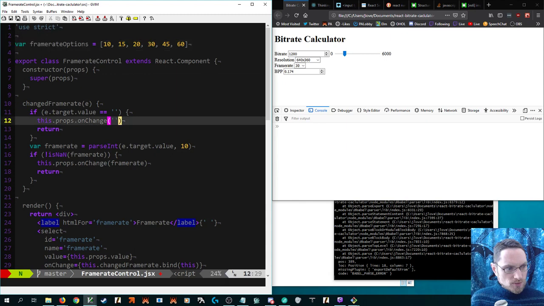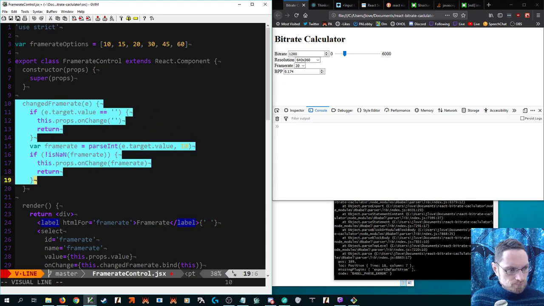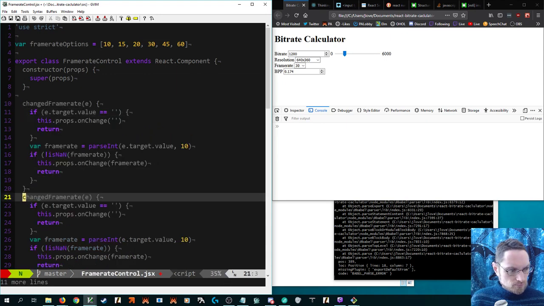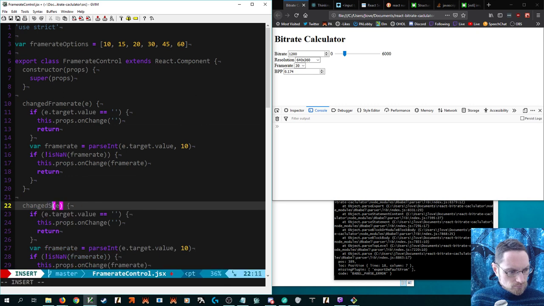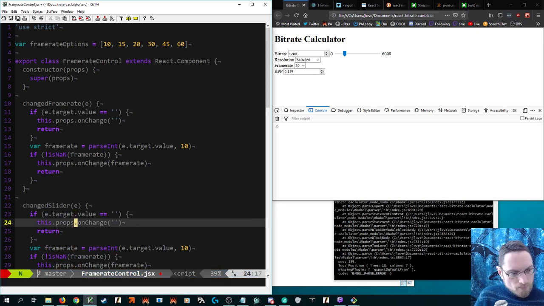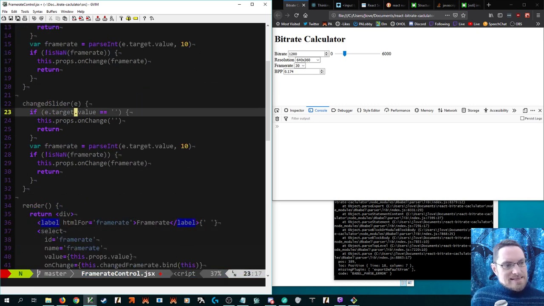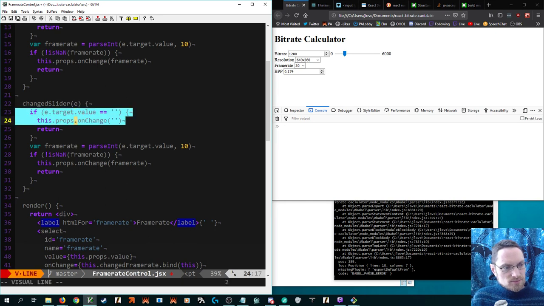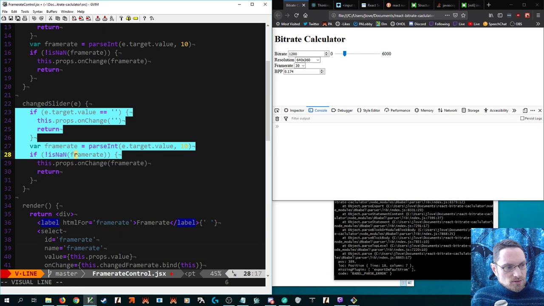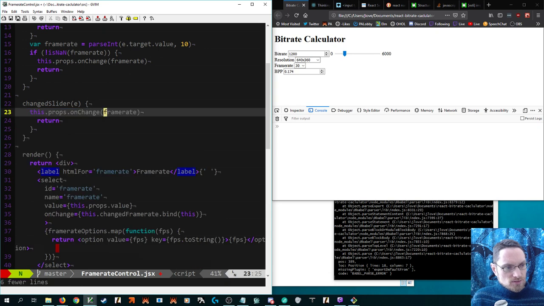Just going to have to do some interpretation. Slider shouldn't have a blank value. So this should be e.target.value.